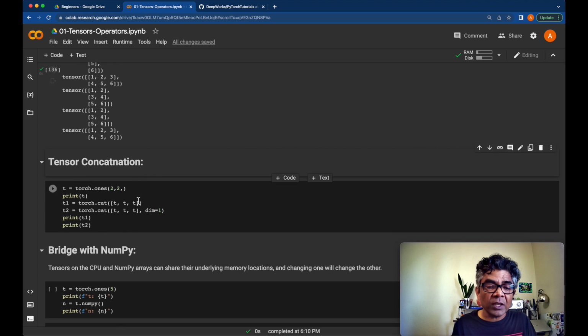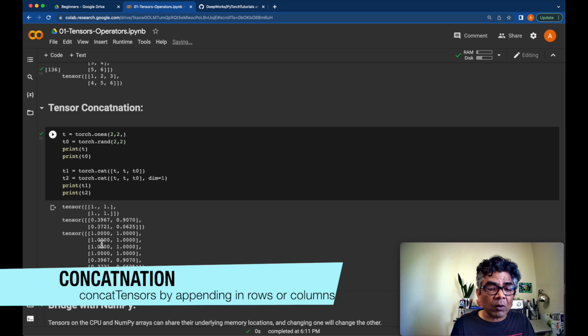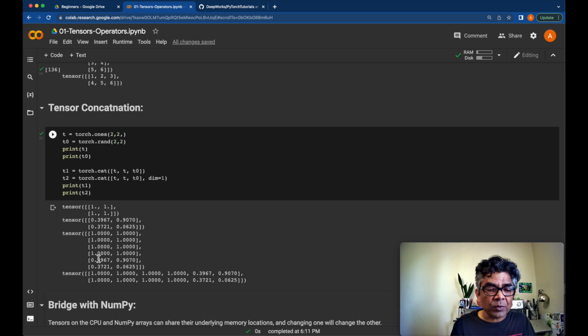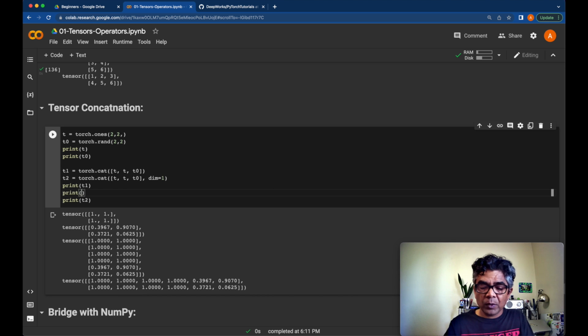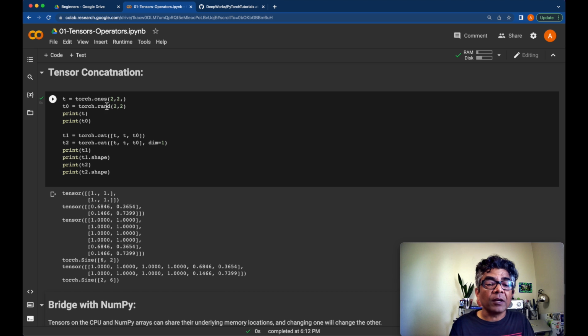After the reshape, we have tensor concatenations here. So this is our t0, and we are concatenating. Here all the 1s, 2 times, and then the rest is going to be third. When we concatenate, as you can see, for the new t1, if we print t1.shape, it becomes the total number of concatenation and the columns are integrated. But if you say dimension 1, it means the axis is changed, and everything becomes a column. That's how you can concatenate row-wise or column-wise by setting your dimension.